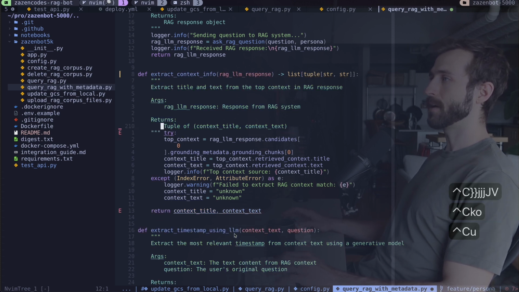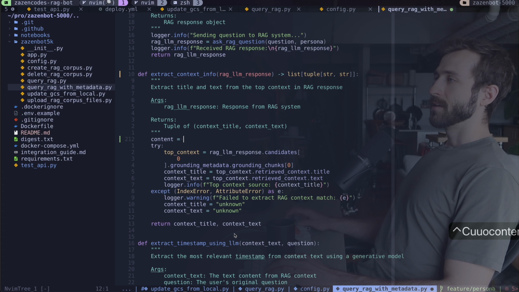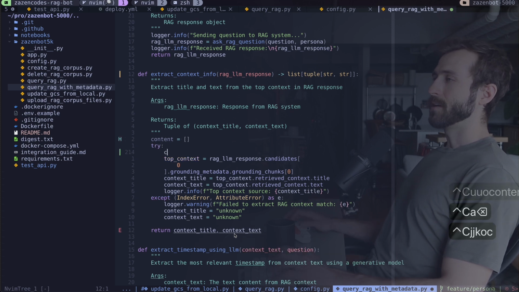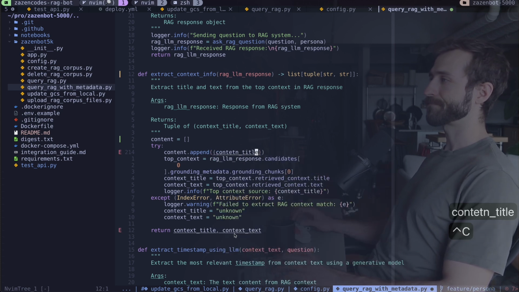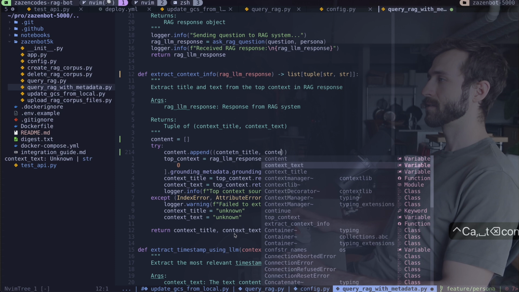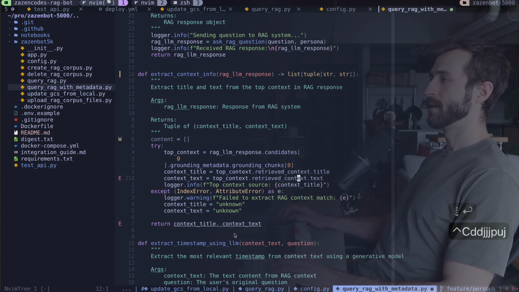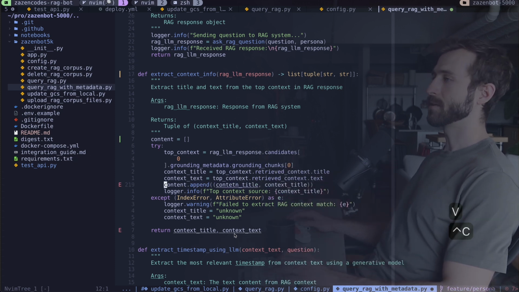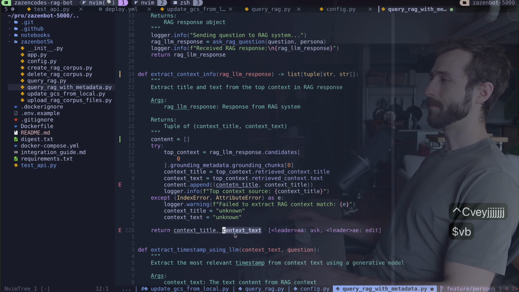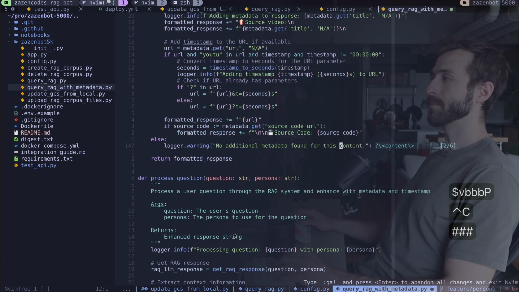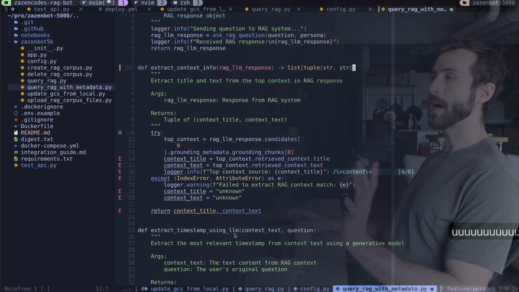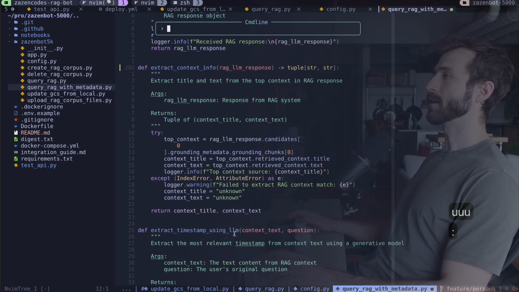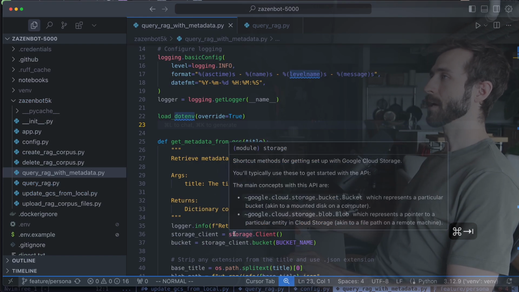Well, okay, so I want to get all this content. So I get content, and I come in here, content.append, and I want to append these tuples. So content title, content text, and this comes down here. Now I'm being really brash with this, because this is development, right? This is coding, no problem. But let's just give this problem to Cursor, and I want to show you how much faster it is. It's insane.